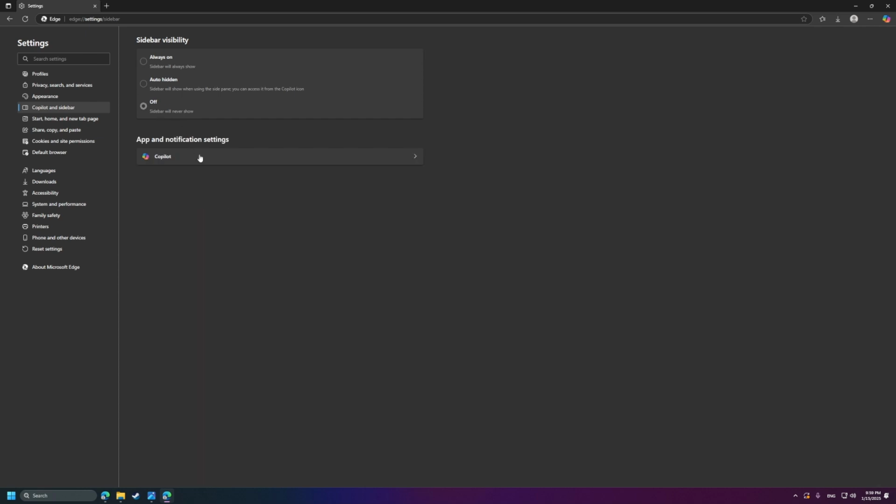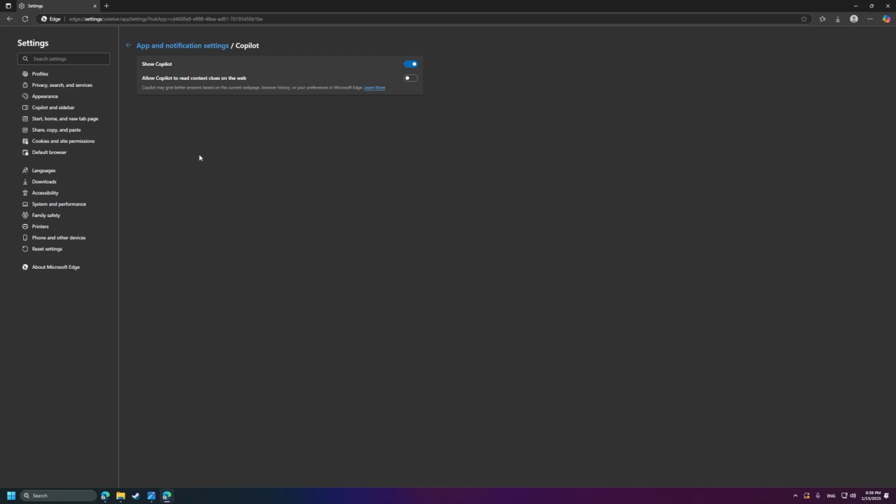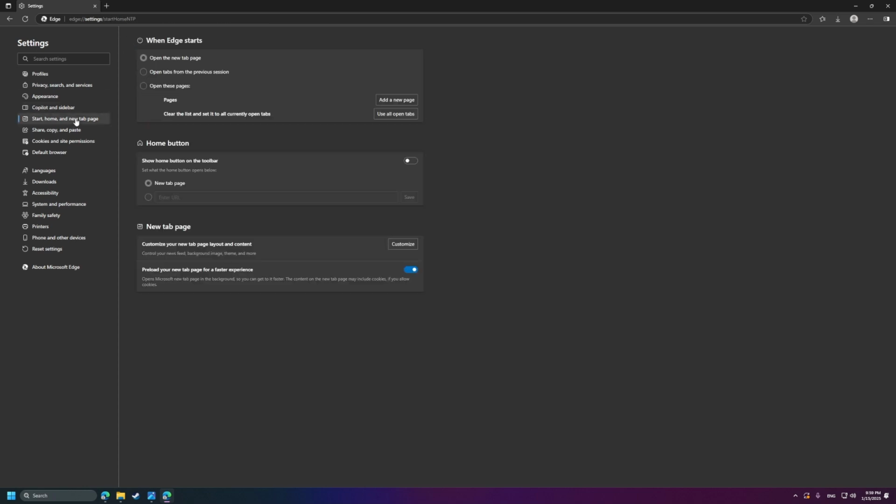The big one, Copilot, Microsoft's AI. I do not like their AI system. I do not want it to scan whatever I'm reading on the web and then say, hey, did you know you could find this 0.2 seconds faster? I don't like that. So I'm going to uncheck it. Again, it's not really off, it's just unchecked. You got to turn that off in the registry settings, which we can go over in another video if you guys like this one. So we are on the start page, new tab.